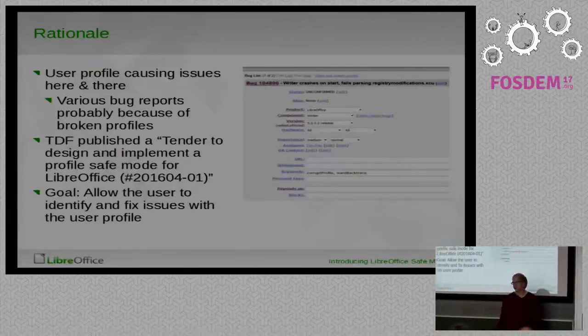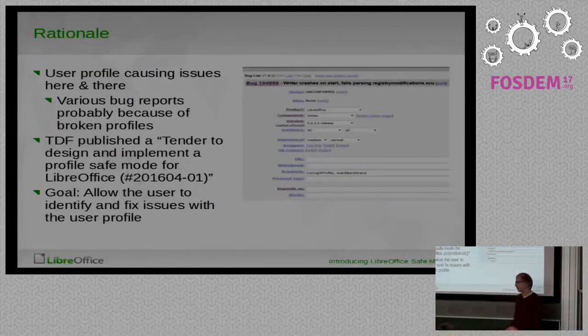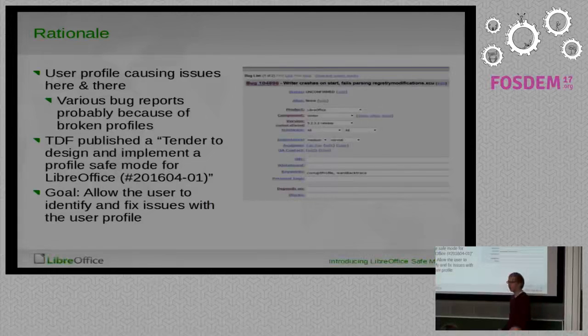First of all, what is SafeMode and why do we need it? You may know SafeMode from Windows. When you have a broken driver, you start the SafeMode to fix things. It disables some drivers and some other things. Or Thunderbird and Firefox have a SafeMode, which disables their add-ons and other stuff. And we had similar problems in LibreOffice.